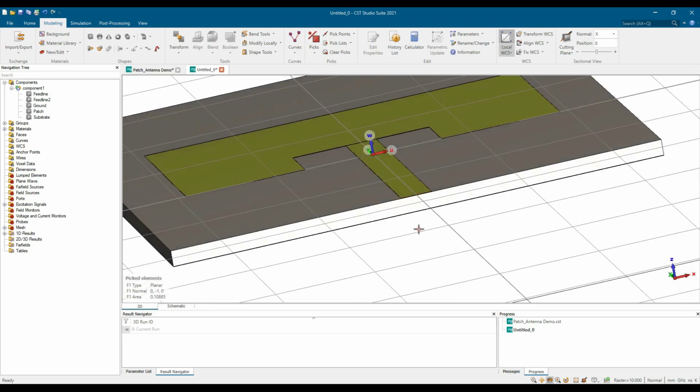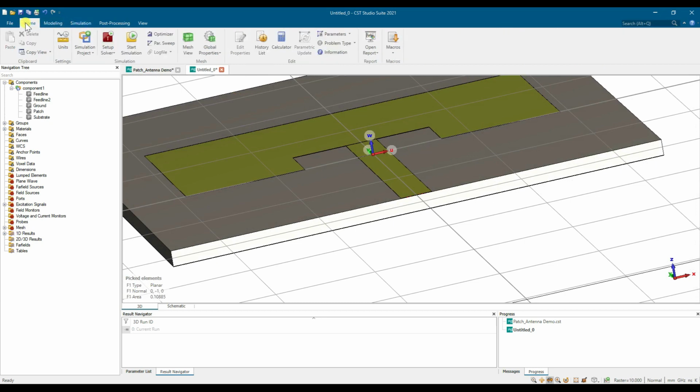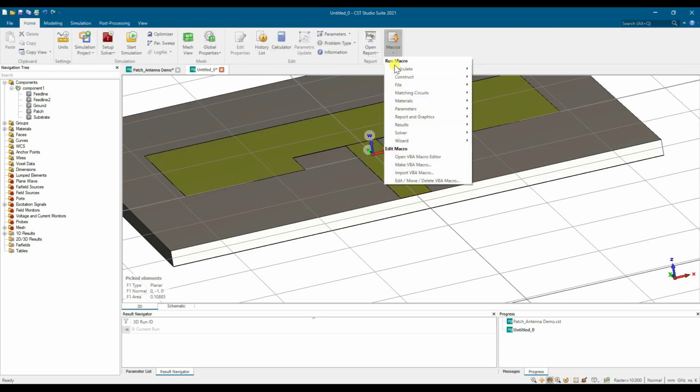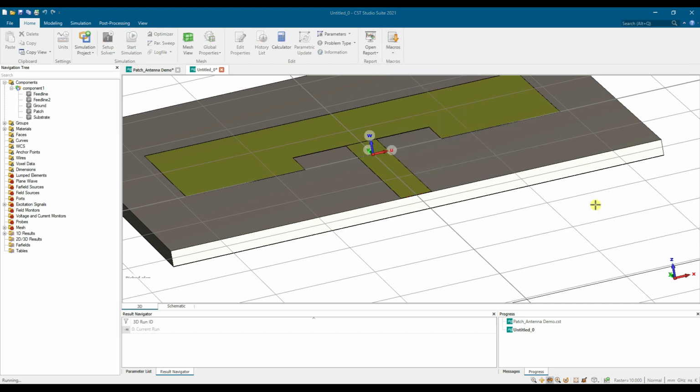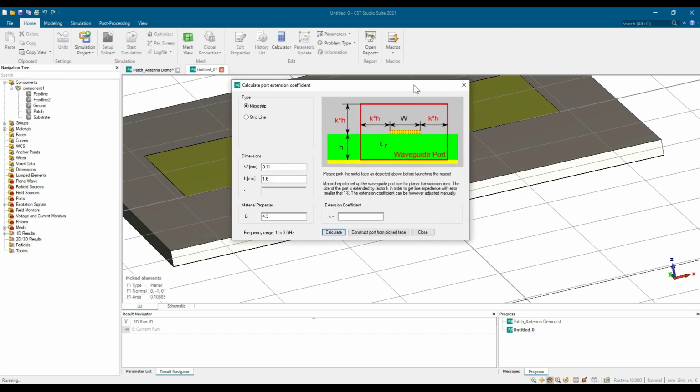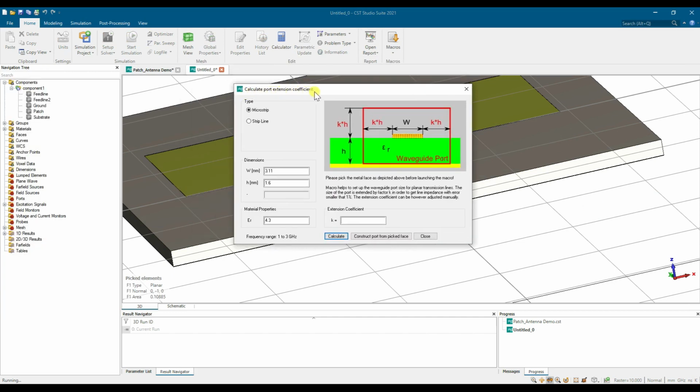Because there is a guideline that mentions you need to choose this side. Go to home, macro, solver, ports, calculate port extension coefficient. Then you can check it: automatic 3.11, because we chose the big face here.